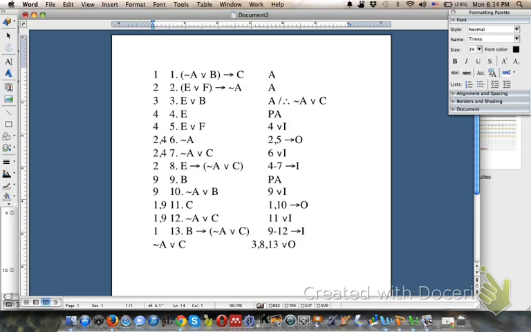So 3 depends on itself, 8 depends on 2, and 13 depends on 1. So this line 14 will depend on 1, 2, and 3. And that's how you do a proof using the poof variant strategy on or out.